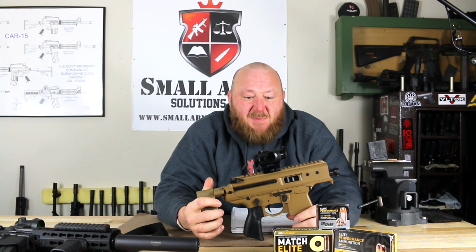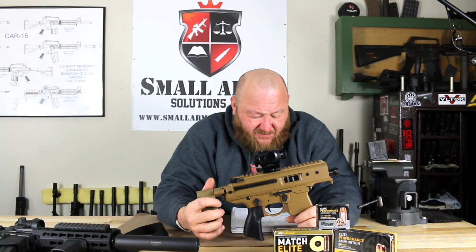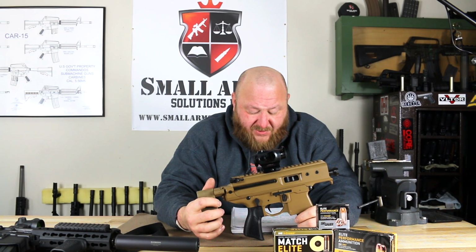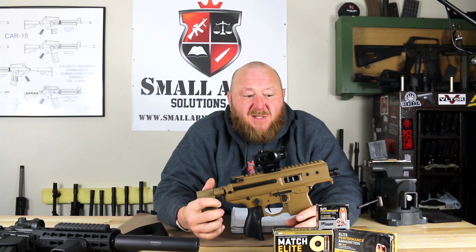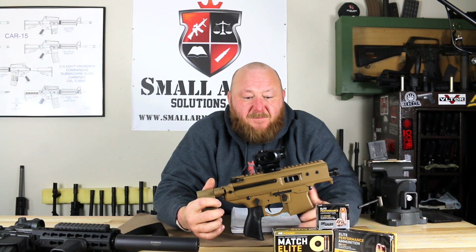They needed a weapon that was small, compact. Most security details, you're going to be mounted, so you're going to need something you can manipulate in a vehicle or any kind of close quarter condition. As of 2006, there were two personal security teams. There were 2 teams of 14 soldiers each at the 4th Brigade, 4th Infantry Division. So there was a requirement set out. What ended up happening was 10 companies submitted, and there were 6 companies the government looked at and said, we're going to invite you to submit guns for testing.